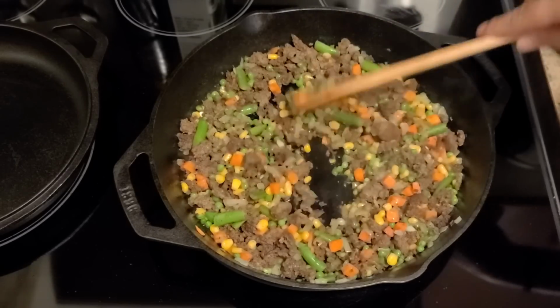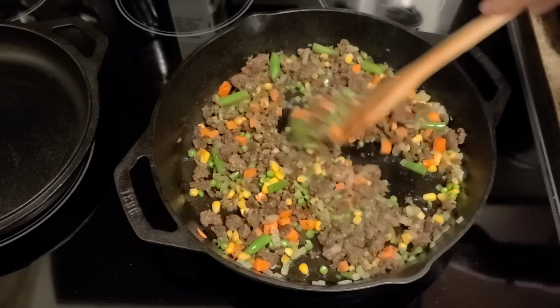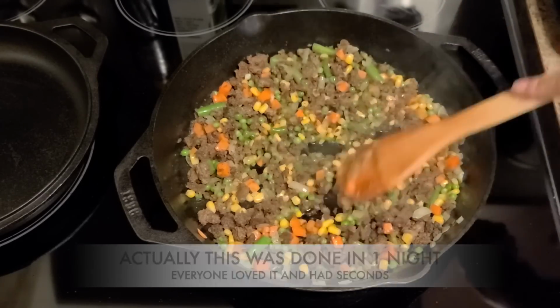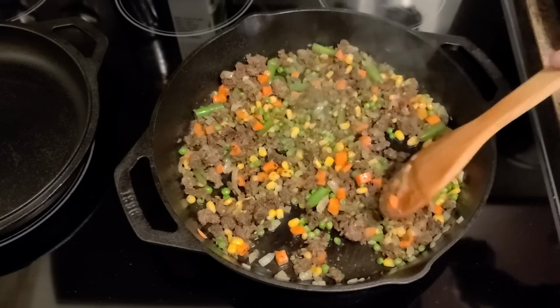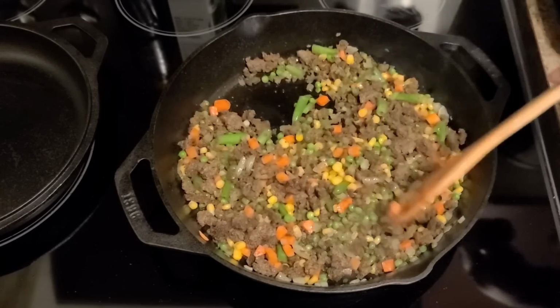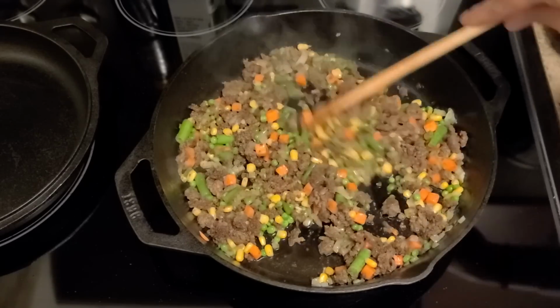So really it serves 8. And the rest of the beef is now in here. And this is gonna serve us again for a couple nights. That's what I love about stretching, budgeting, and just knowing what to make when. So you're using just the ingredients that you need and getting the most nutrients and deliciousness out of every meal while saving a little along the way.